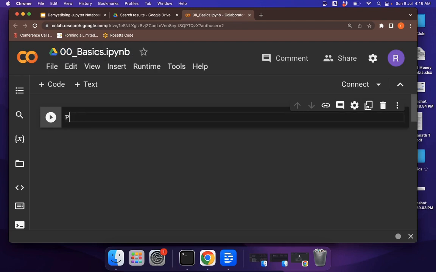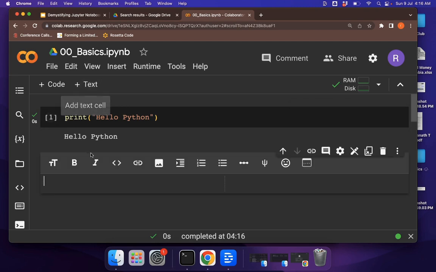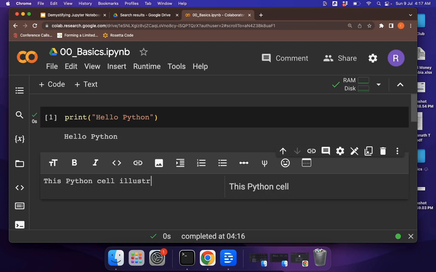I'm writing print statement, print hello Python. I'm executing this code cell of Python here. In the next cell, I'm writing some comment. This Python cell illustrates print function.